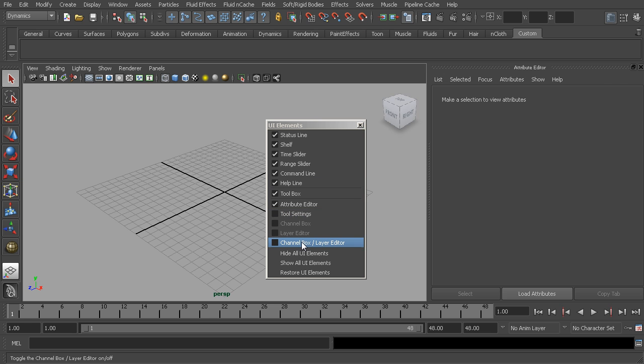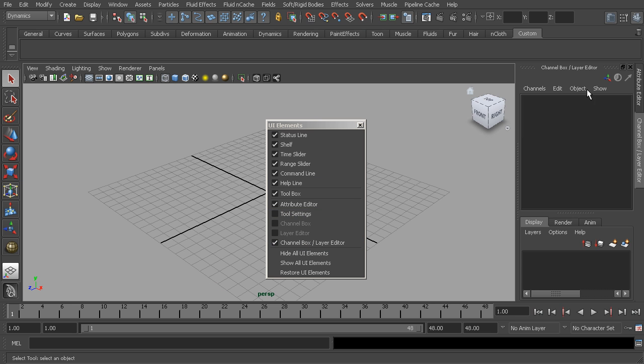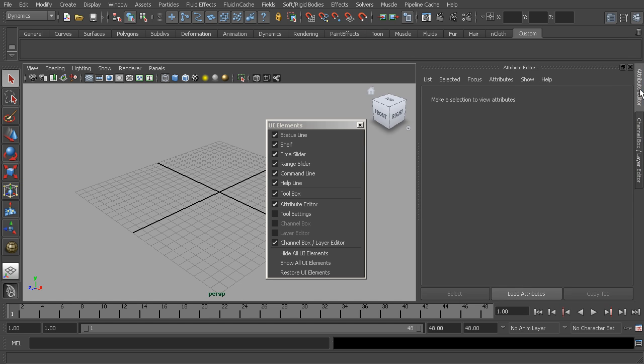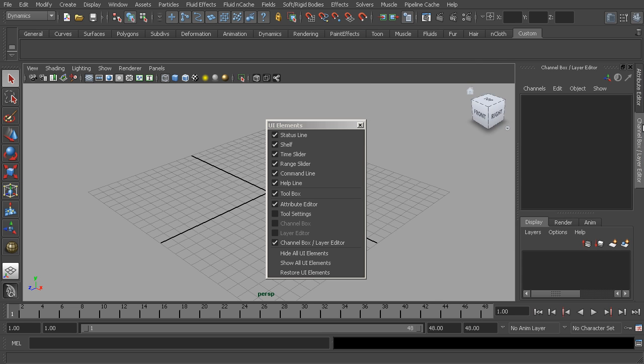And then finally, we have the channel box, where we can have a little bit more control over object position, object scale. We can start to type in values. Again, we're going to have a whole set of lessons dedicated to the channel box as well as this attribute editor. But for now, I just want you to understand what these are and where they live. We can click on these little tabs to go back and forth between these.